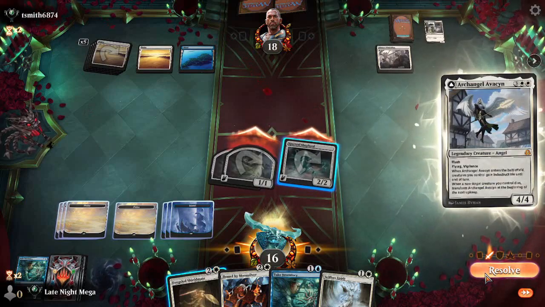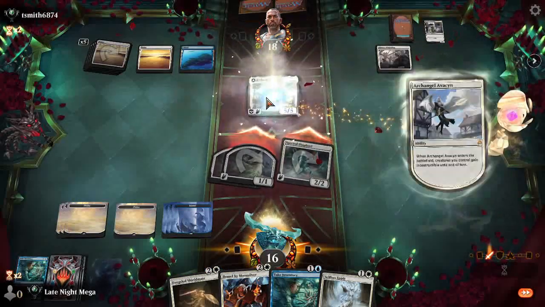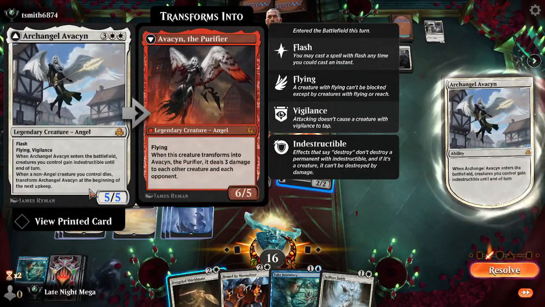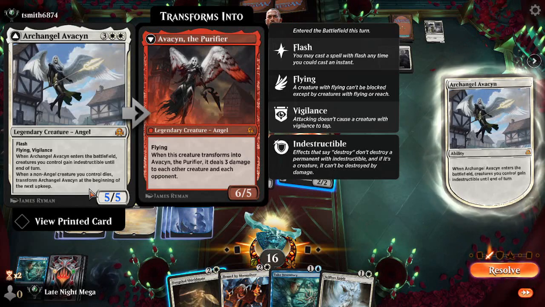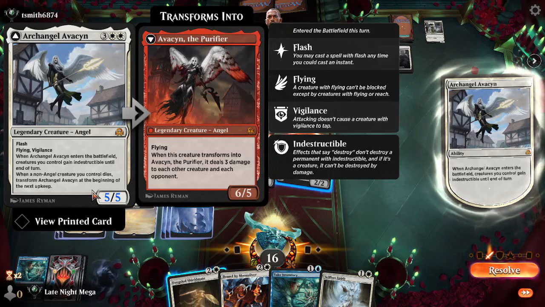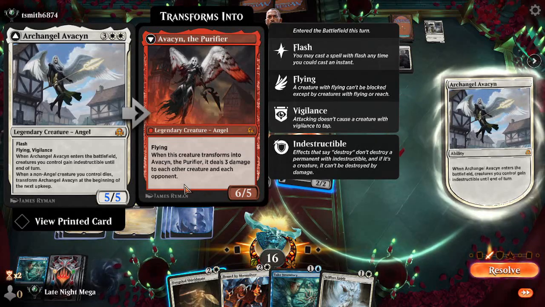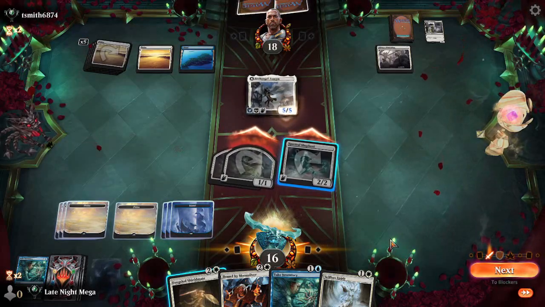Oh, that's rude. It's a mythic rare. Enters the battlefield, creatures you control gain indestructible. Whenever a non-angel creature you control dies, transform Archangel Avacyn. When it transforms, it deals 3 damage to each other creature and each opponent. Great! Now I can't let their stuff die.